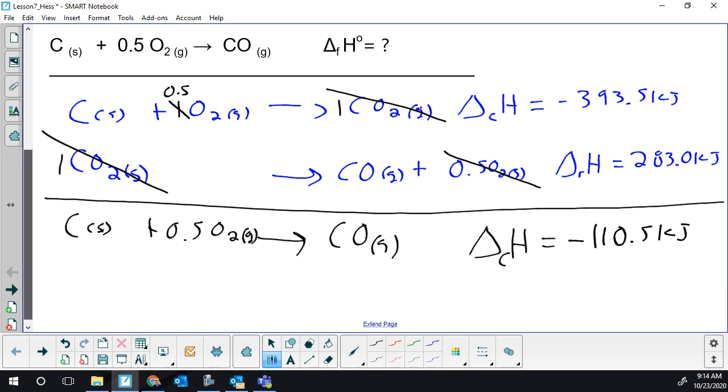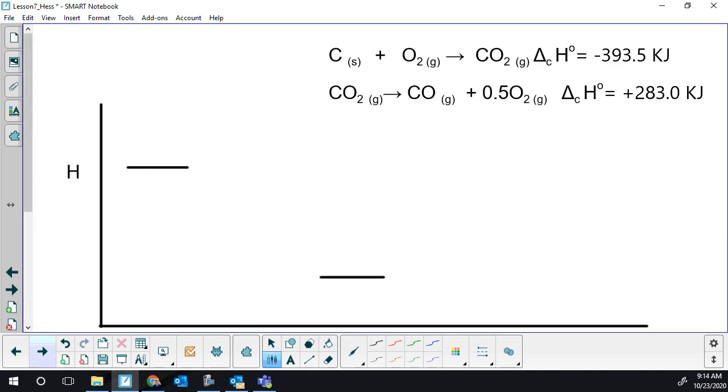On a test or quiz, I'm not going to give you the reactions exactly the way they're going to just nicely add up. That'd be too easy. You're going to get some of the reactions backwards, and you're going to have to flip them. Some of the reactions you might have to double to get the amount of chemical you need, or maybe you'll need to divide them by 2. And that's where it'll kind of turn into a bit of a puzzle. Graphical, and then we'll get into typical questions.